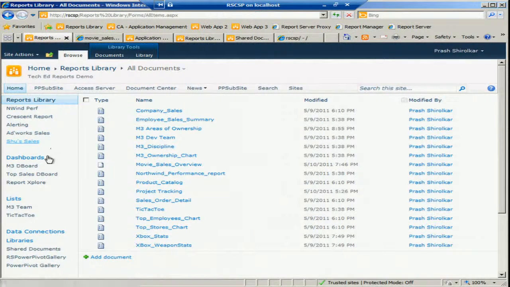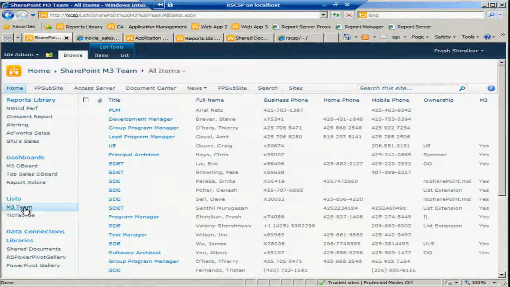Now, I'd like to show you a dashboard on a list. And I created this on a SharePoint list, which comprised my development team, which shipped a certain set of products in R2, the 2008 R2, specifically about a particular milestone called M3. Now, as you can see, all this data is not very visual.